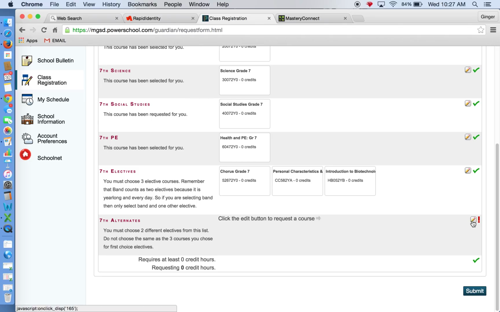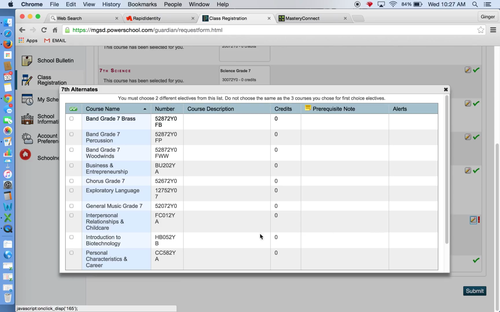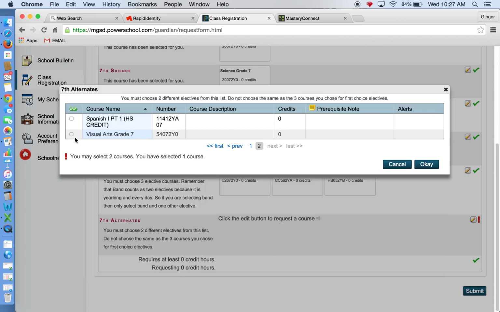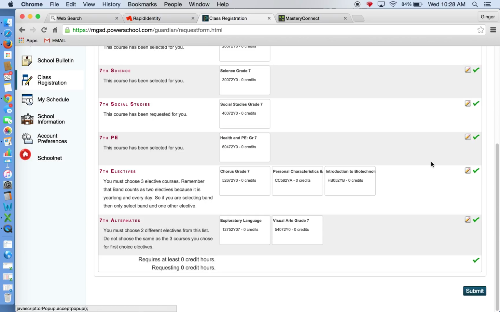So under alternates, this student has already chosen chorus, personal characteristics, and intro to biotech. So here she's not going to choose those again. She's going to choose, well, if I can't get those, I would like exploring language or visual arts. Once I have a green check next to electives and a green check next to alternates, then I'm ready to hit submit.